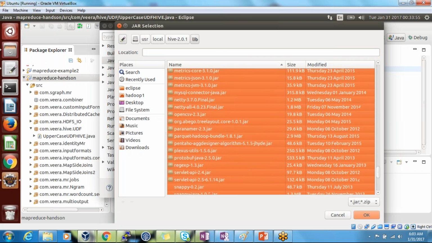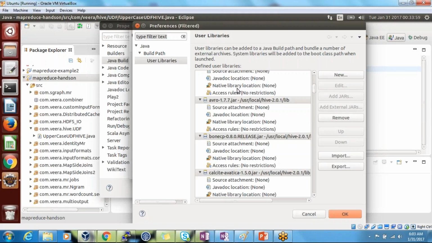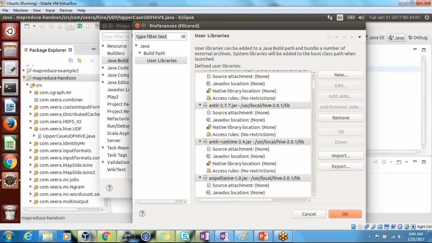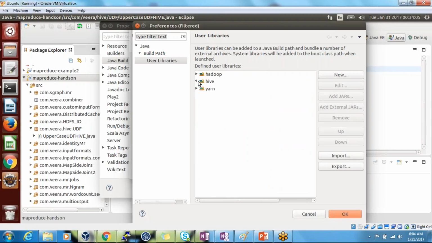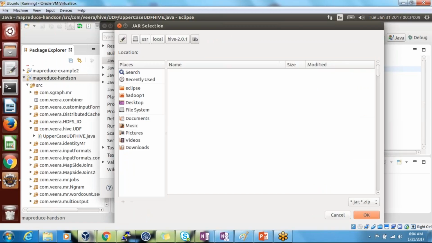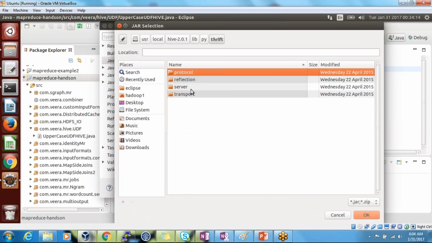Actually we don't need all the libraries, but I'm just selecting all of them to be on the safe side. Okay, we can select only a few libraries. Add external, and thrift, in case you are going to use any thrift server.